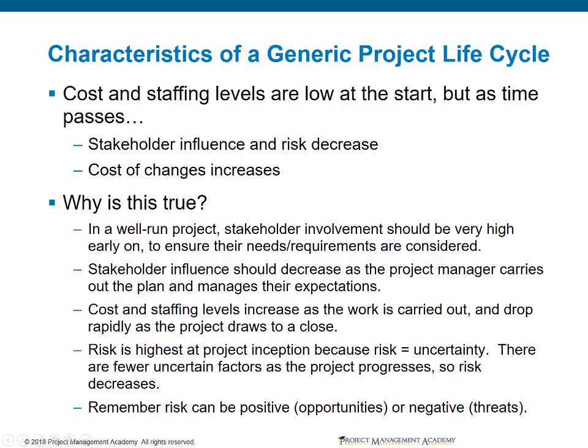Just because a stakeholder does not give us the requirement does not mean that the requirement does not have to be fulfilled. If we complete our planning and then a stakeholder comes forward and says, I have some requirements for you, and if we have to include those, then we have to modify our plan. Now, anytime we modify the plan, we will go through formal change control, of course, but we will have second and third order effects. This reintroduces a lot of the risk that we have decreased through effective planning. As time passes, the stakeholder influence will decrease as we are managing their expectations and their level of engagement.